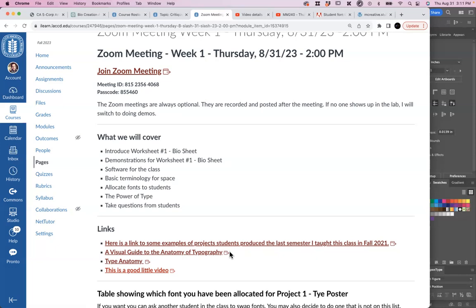So the basic terminology is leading, which is the space between lines of text. Kerning, which is the adjustment of space horizontally between two individual characters. I'd shown you between the T and the Y, I needed to adjust that space a little bit in the word type because of the way those shapes of those letters work. And then we'd also looked at tracking, which is the space over distance, over a word or a sentence or a paragraph and so on. So we'd gone over that.